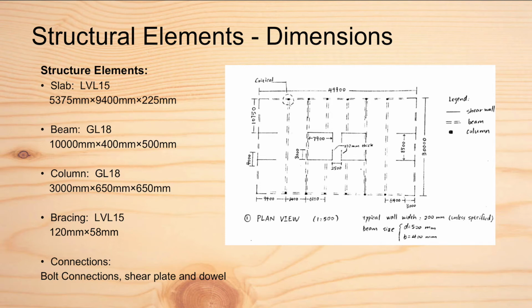The strength checking will focus on the critical elements. The largest span is 30 meters, but this will be too long for the beam. Thus, the beam is separated into 3 parts with 10 meters each. The internal shear walls are used to increase general robustness and separate residential units.